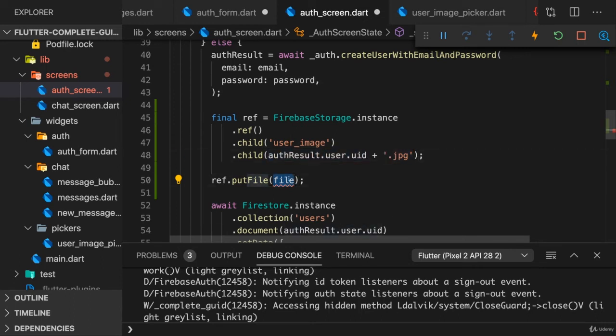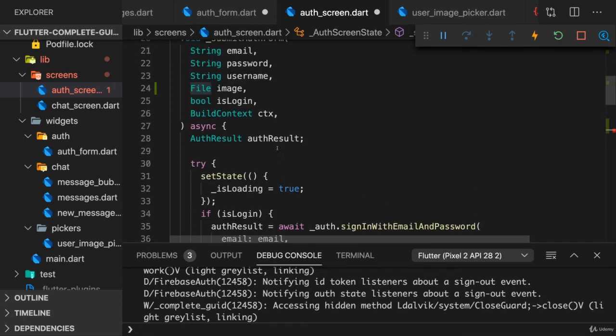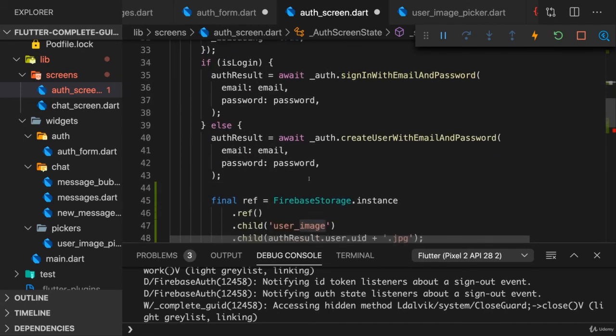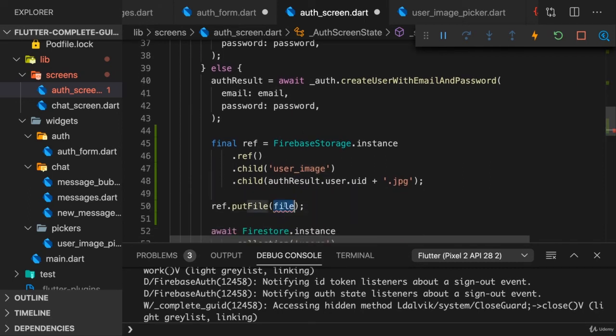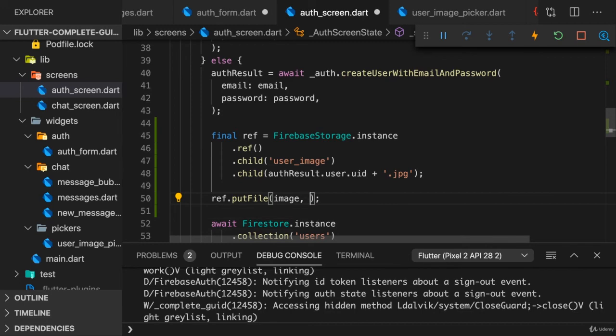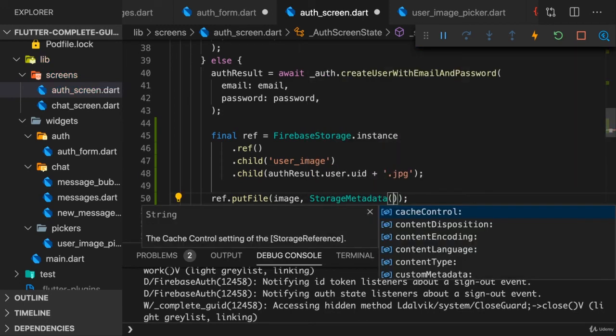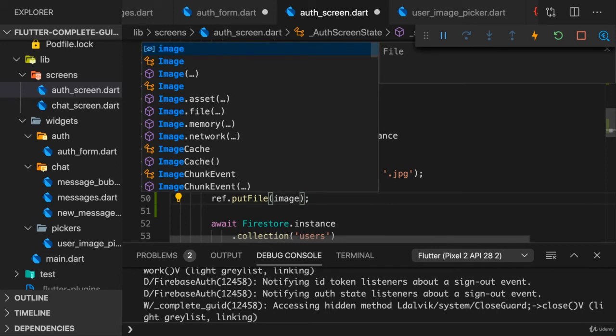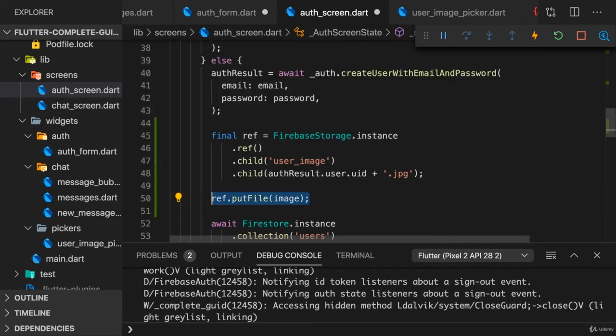Now the argument we need to provide to putFile is the file we want to put there. And that's of course this image we're getting here. So I'll just pass image here. Now you also can provide a second argument, which is storage metadata, where you, for example, can add custom metadata, set the language of the file. But at the moment, I don't want to do that. Instead, I just want to upload the file like this.